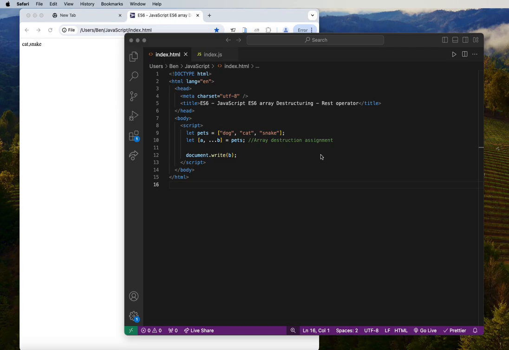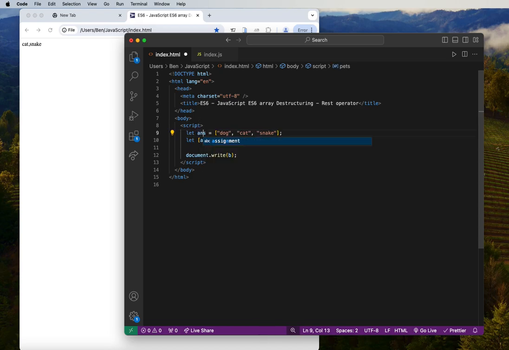Okay, so what if we want to learn object destructuring assignment? We want to have an object, and then we will have an object destructuring assignment. So now let's first have an object. Let's say object here, animal, and with the animals I'm gonna assign, let's say, animal names. Yes, something like that.